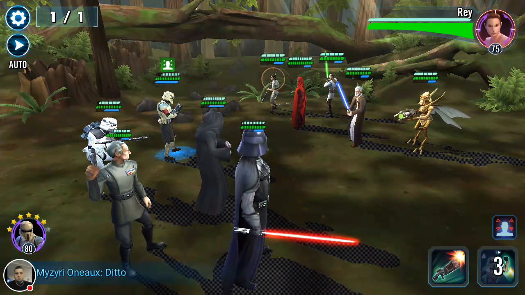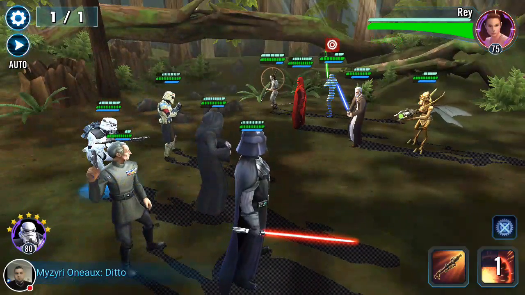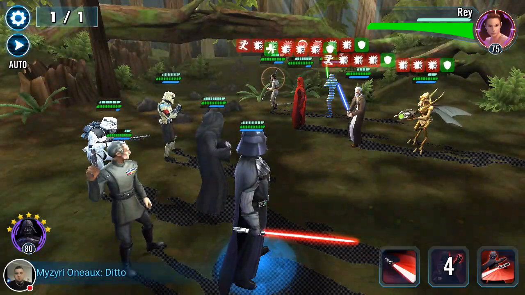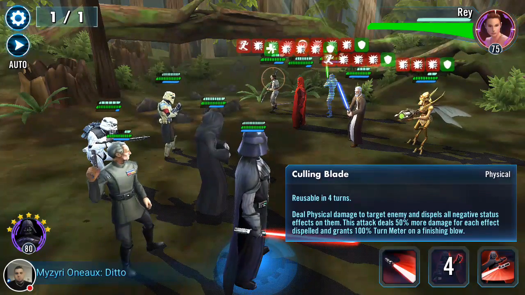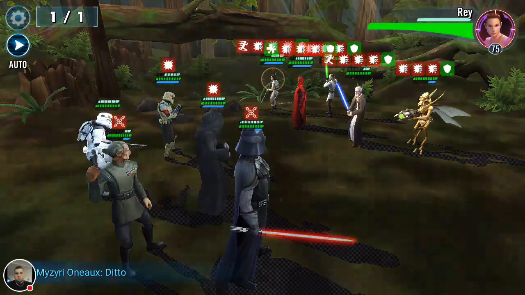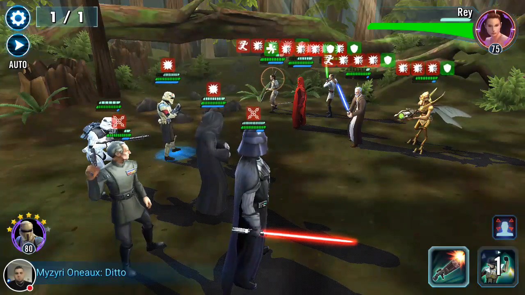Now we're going to go for Rey here. Okay, now I'm going to go ahead with the stun on everybody. Okay, now we're going to go ahead and do this. AoE, look at all the dots. And again, we're going to use Culling Blade here on Rey, and maybe we can take her out. Wow, dodged. That's so disappointing. Okay, AoE turn meter reduction there with Magma Trooper worked out. Let's go ahead and continue to work on Rey.